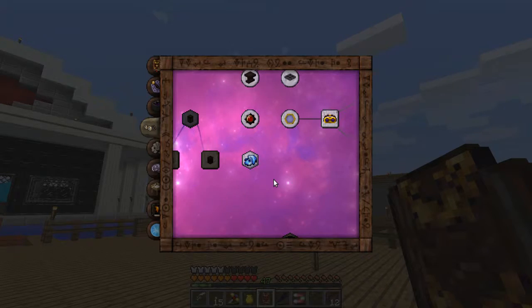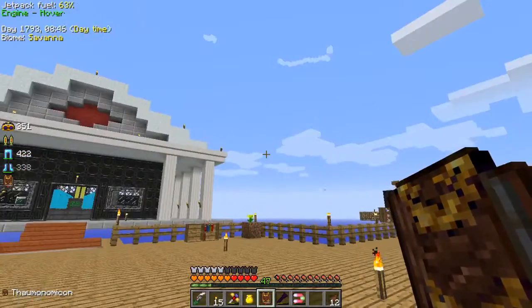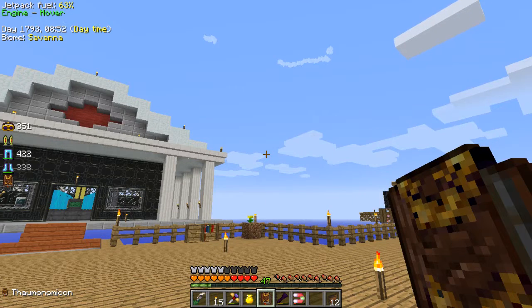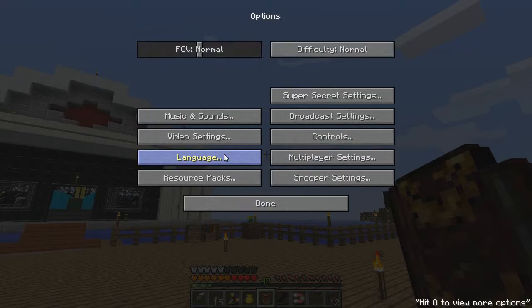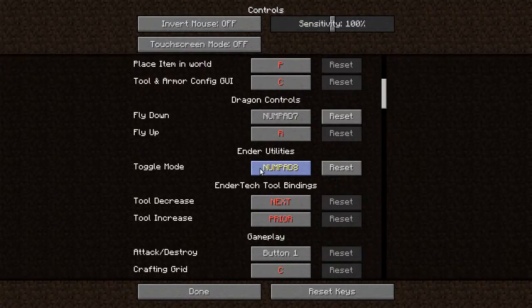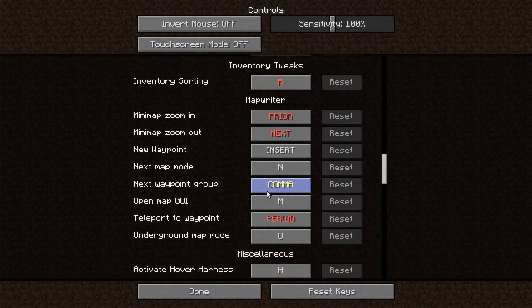Okay, so this will make nodes show up, but I don't have any nodes in this world. So do they actually scan, or am I just mistaken on this? Is there a control for it? Let's see. Options. Controls. Let's look for Thaumcraft.